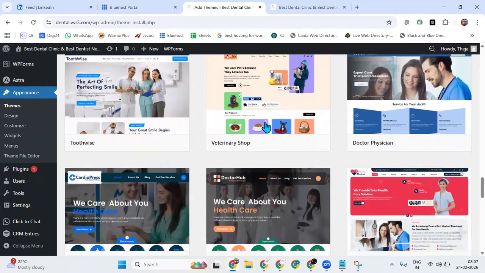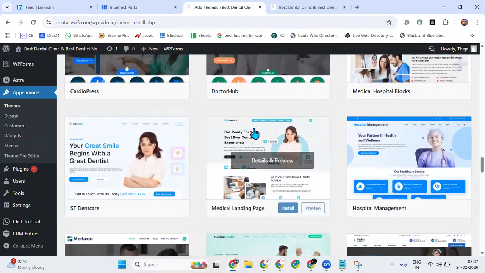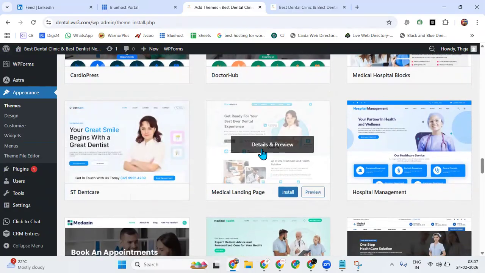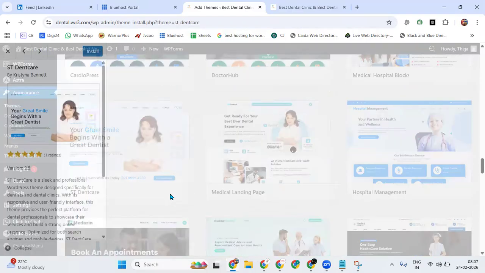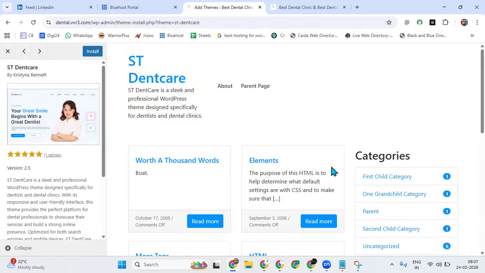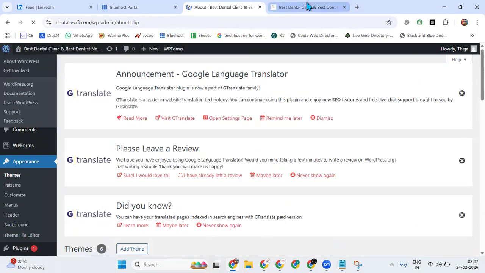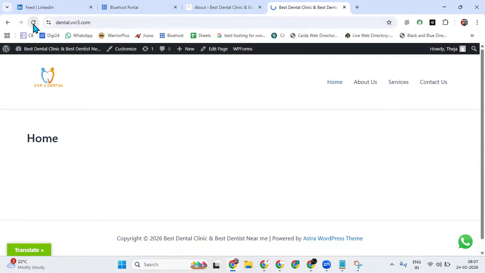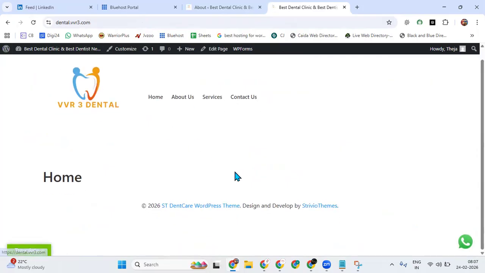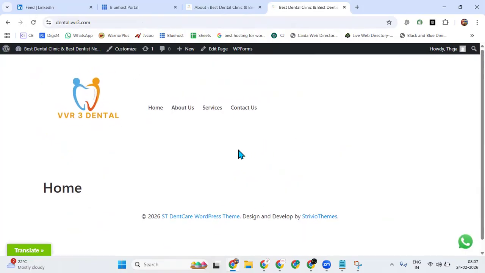You can see, this is also good on the outside. Okay, suppose we apply this one, just install, activate. Just have a look once. This will not apply. Even this has some problem.